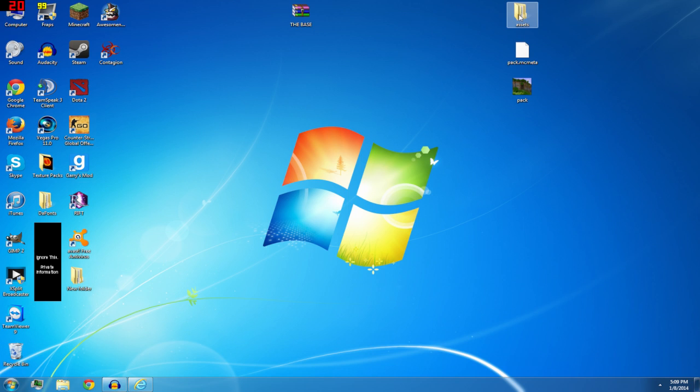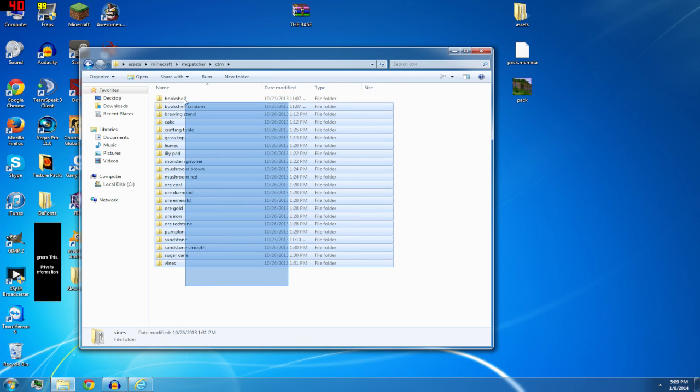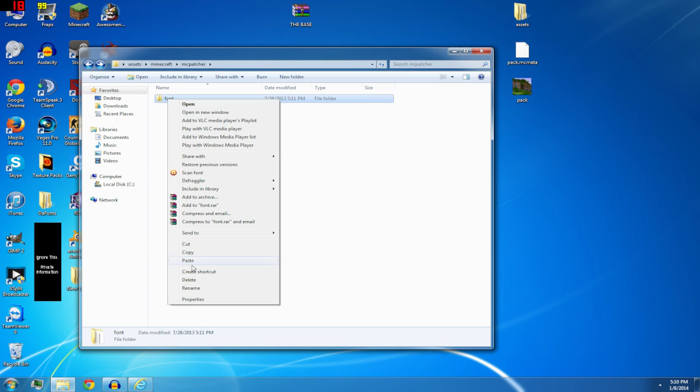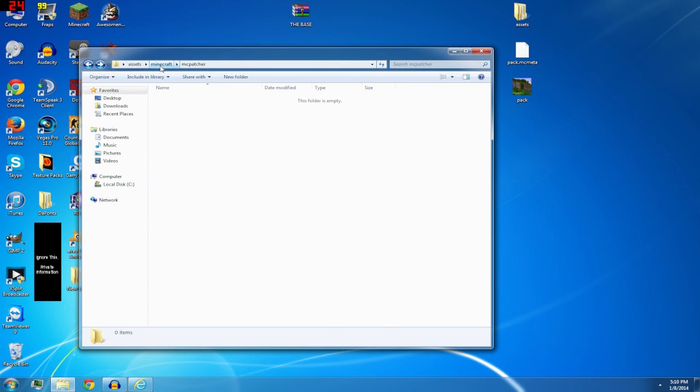So if we double click on assets here, this is where all the textures are, Minecraft. And MC Patcher, if you have MC Patcher, these are the files for MC Patcher. Like this is CTM, connected textures, and I don't use connected textures, so I delete that. And then the font, there's extended HD font, but I don't think that actually works. I tried it, but it looks the same. So for MC Patcher, I do not use the extended HD font feature, because your texture pack already has its own font, and I guess this makes it more HD, but it didn't work for me.